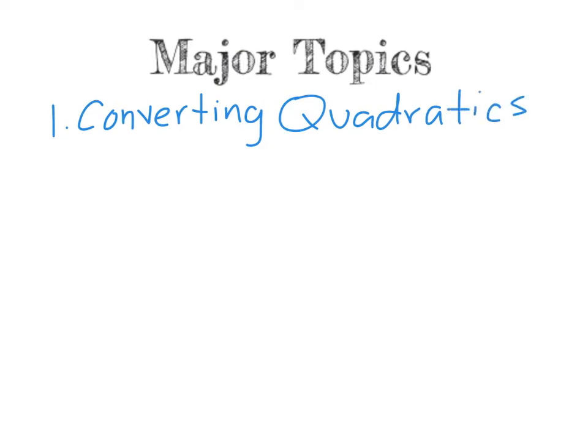Now when we're talking about converting quadratics, we're dealing from vertex form to standard form, and in general also to... I'm blanking out for a second. So we got vertex form, we got standard form. We spoke about how to convert back and forth between those two. And then lastly, when we're factoring, we're also talking about factored form. But the very first thing we spoke about was being able to convert from one notation to another.